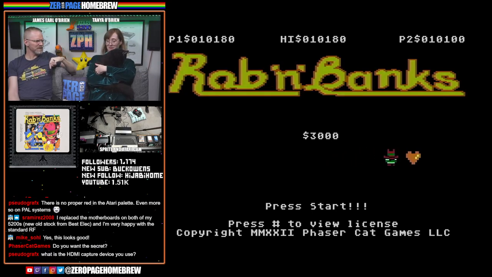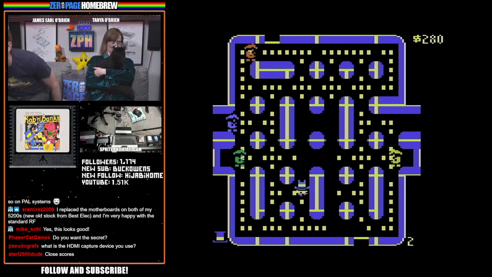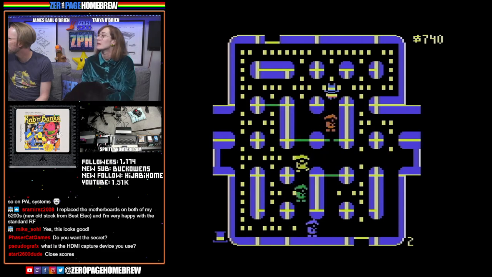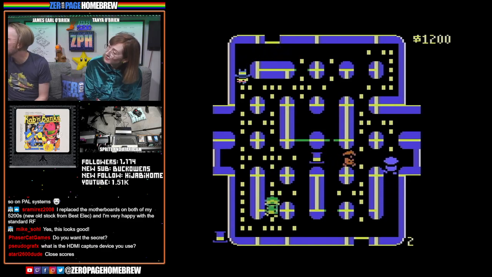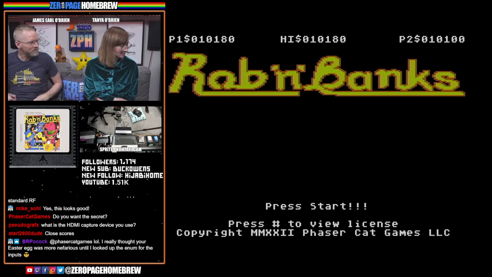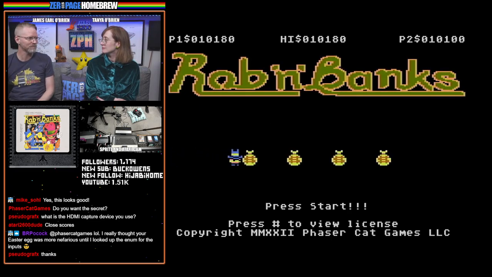What does the HDMI capture device use? They all kind of work the same, pretty much. I have some Elgato stuff, but that's not what's capturing this. Let me see, I'll get the full name of it here. It is an EVGA XR1 Lite, and it can capture 1080p. Once you go up to the 4K captures, it's really expensive. One of the cheapest decent 4K ones is about $400.